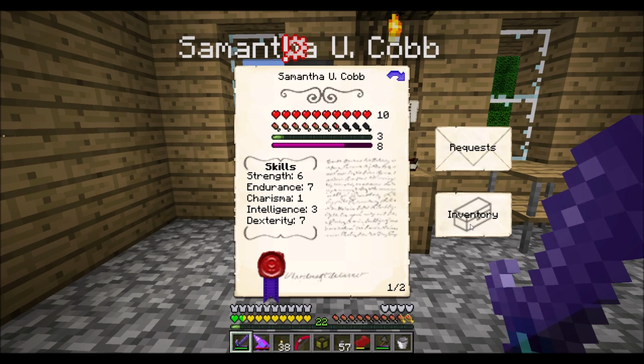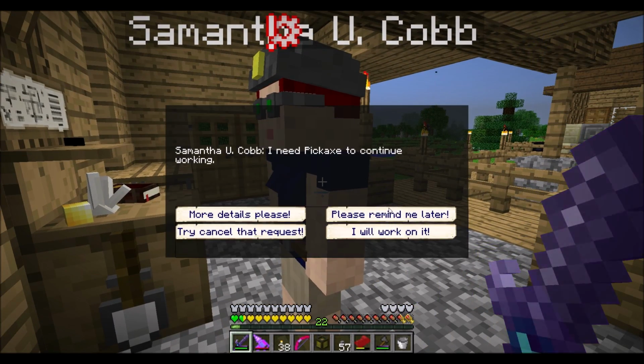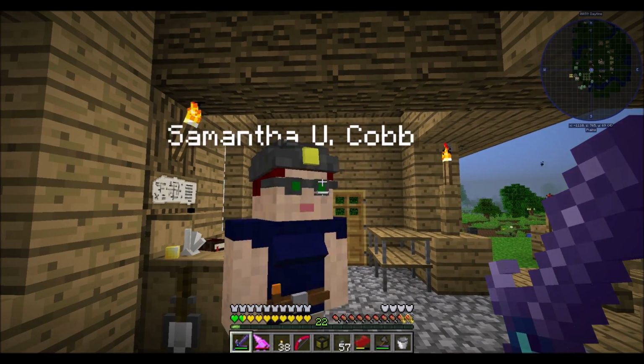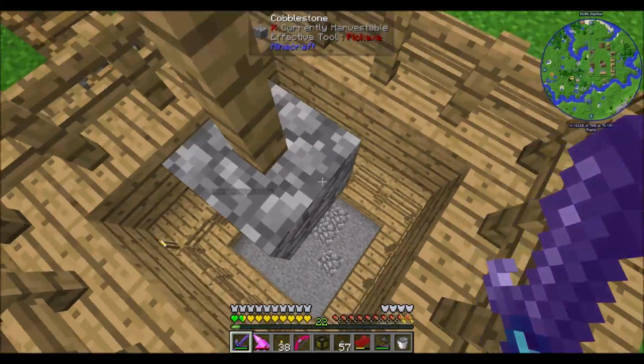I will work on it. You've got an iron pickaxe now. You should be happy. Let's cancel her request and see if that... Hey! Look who's getting to work. Look at that.